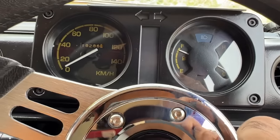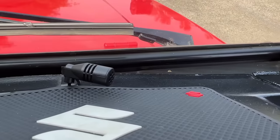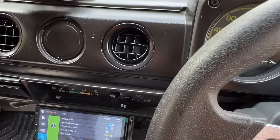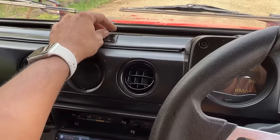So if I give an indicator, yeah, there it is. It's so dull, you can't even see it as such. And I think there's a microphone here, probably that is a tweeter or something of that sort. Does this open? Yeah, it does. What exactly is it? I have no clue whatsoever.